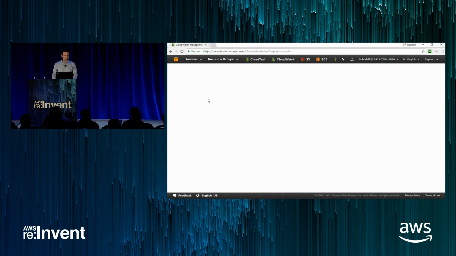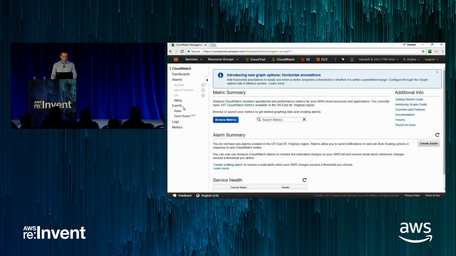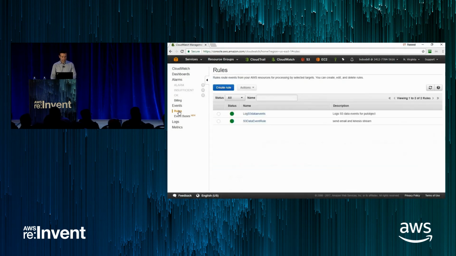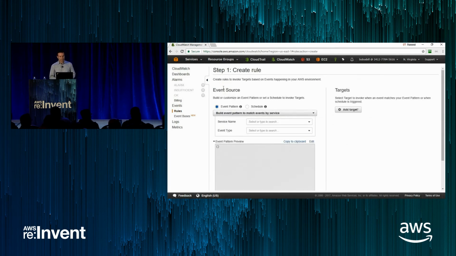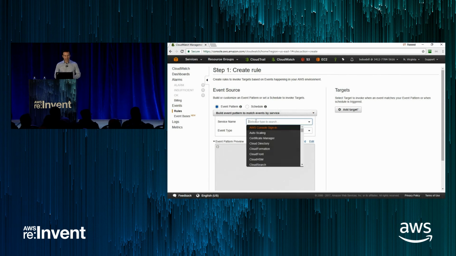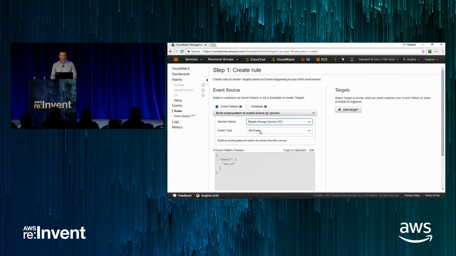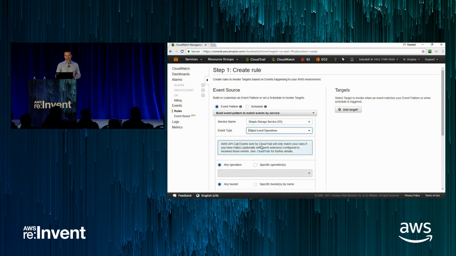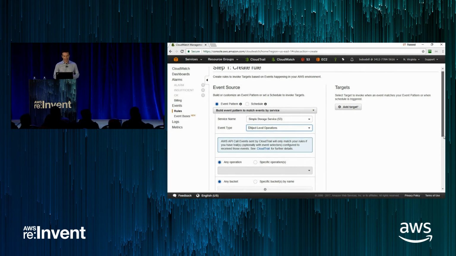So first we'll go in and create our CloudWatch event rule. It's very simple to do. I can create a rule and say that I want to monitor for S3. I can further scope it down to object-level operations, which are S3 data events.